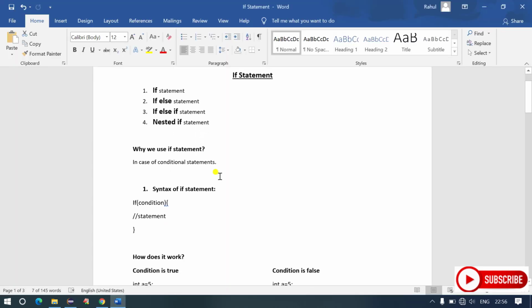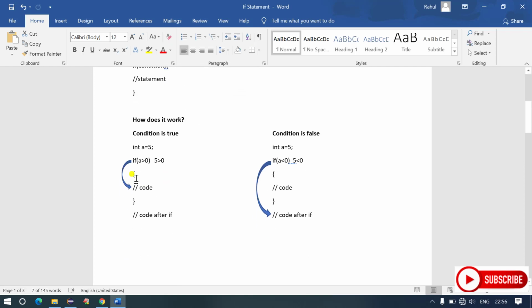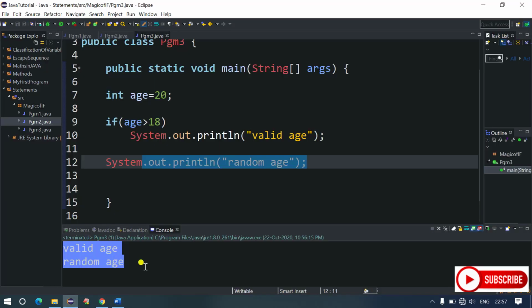So it's the same as this. If you try to understand this example, right? Here, I'll just remove these braces. If your condition is true, then it will print the piece of code which you have mentioned inside the if block, right? And in addition to that, it will also print all the code which you have used after the if statement. The same thing is happening here, right?